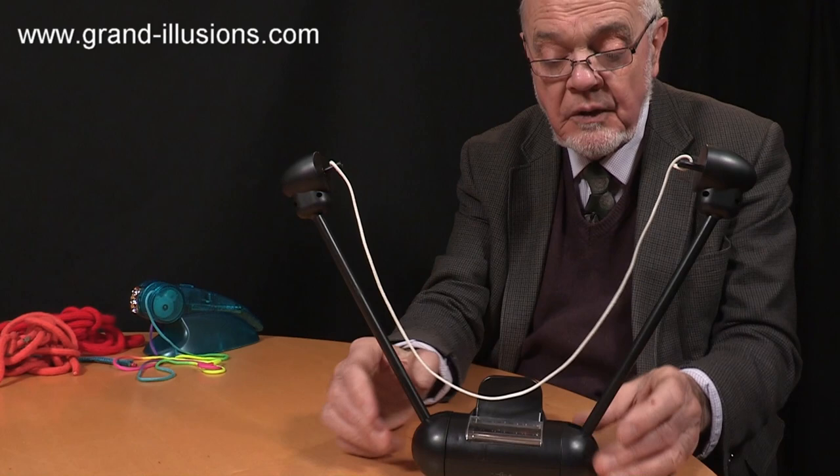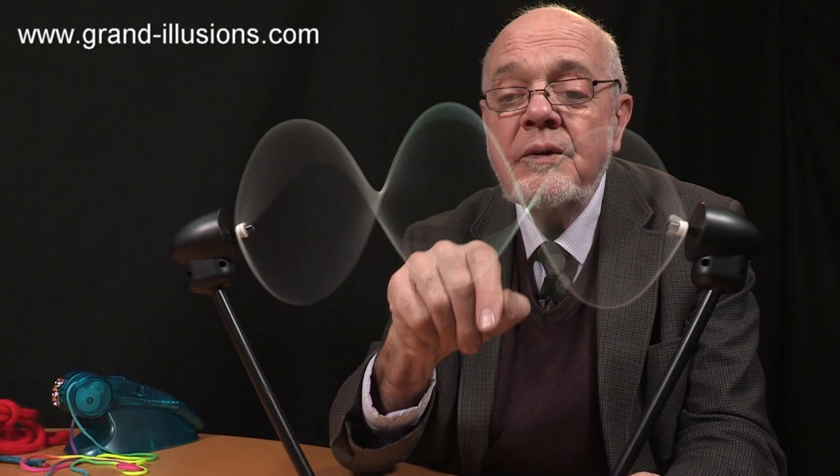And the last one to show is also a very modern one — I used to call it a string ray, because Paul Friedland invented this about 20 years ago. It's got a piece of string which does beautiful patterns. It makes what they call standing waves when you turn it on. If we bring them together it forms a nice big oval, and when you pull them further apart — yes! If we dim the lights a bit, we'll also see there are some LEDs here playing on the actual forms and making rather nice patterns. You can vary the speed, so it can go very slowly and very fast — and we're getting colours on it.